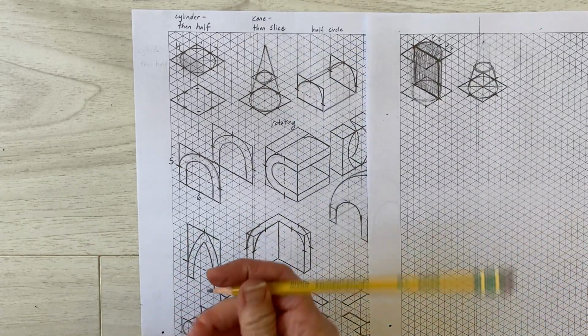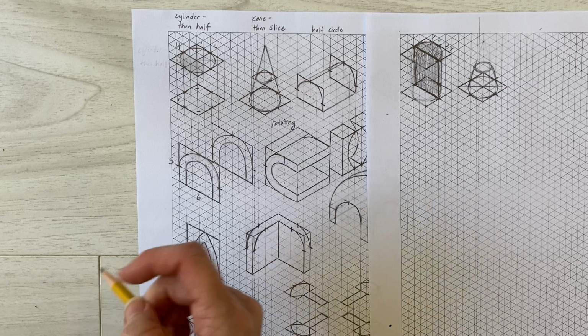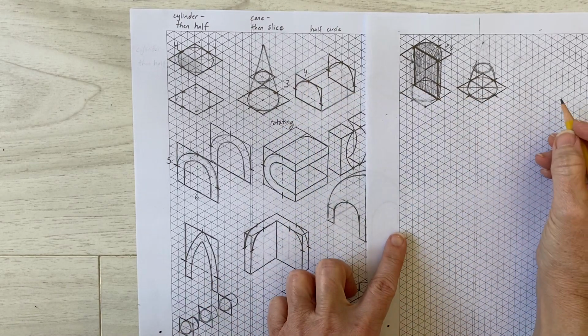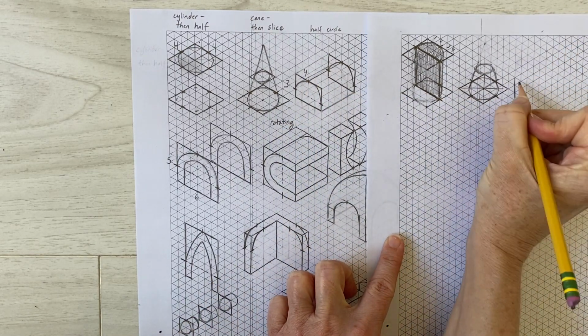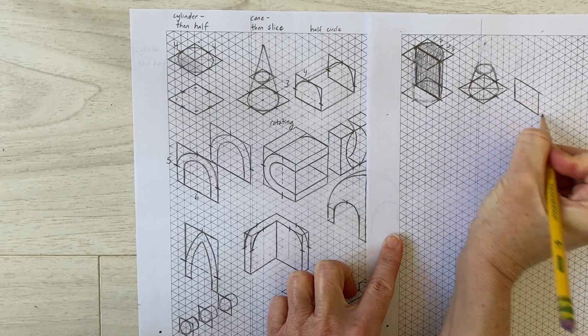Now, I love this. Let's start doing a half circle. Maybe we could do some arches and domes. You want tunnels in your land that we're gonna design. So let's start off with a, looks like 3 by 4 rectangle. So let's go vertically down 3 and diagonally down 4. Looks like I went too far. Vertically down 3 and diagonally down 4.